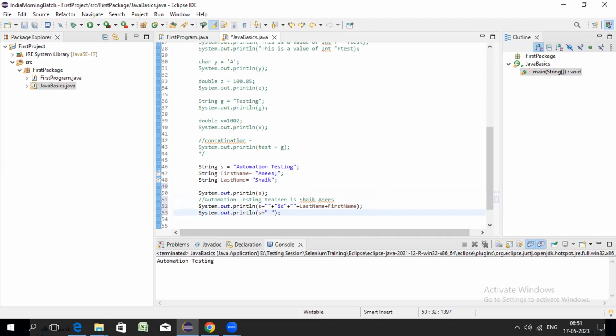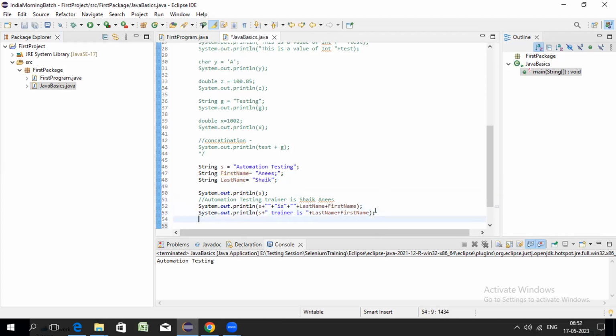Space, trainees. Again, give one space after the double quotes, plus last name. Okay. Plus first name. Next, who will tell?